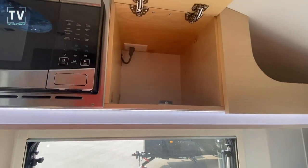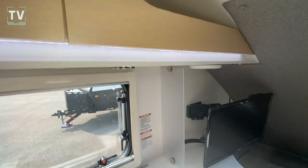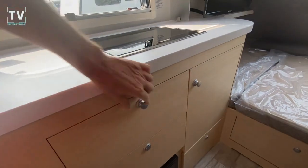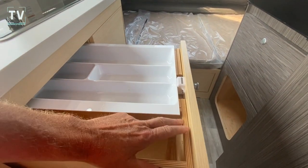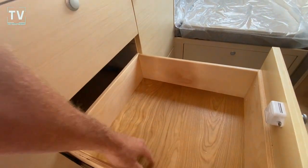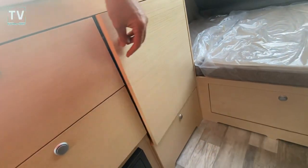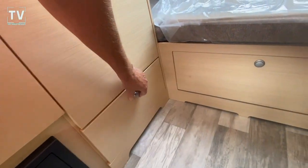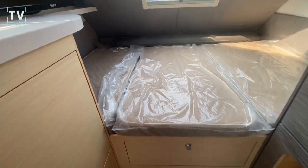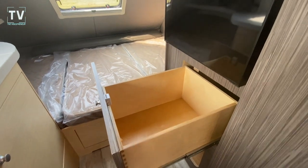There's where you plug in for your microwave oven. Nice cubby here — just cubbies galore. Two-burner cooktop here, and look at the amount of drawer space for your silverware. You can see just the wood — really nice. The way they use solid wood bottoms and naturally solid wood sides, all the perimeter just very, very nicely done, and nice deep cabinets. And then we have another drawer down here. Nice drawer here, and then that outside storage that I showed you would have been right over here. Another deep cubby here, and then a fully extendable drawer underneath your refrigerator freezer.